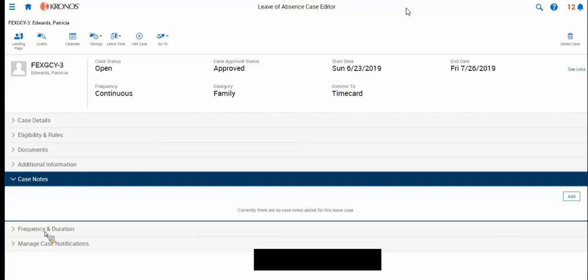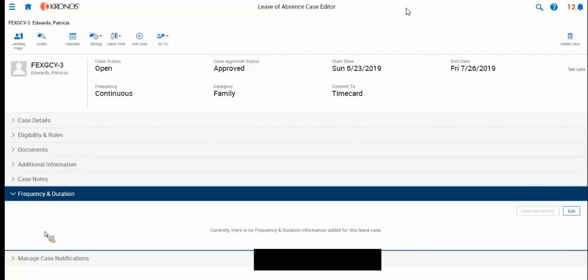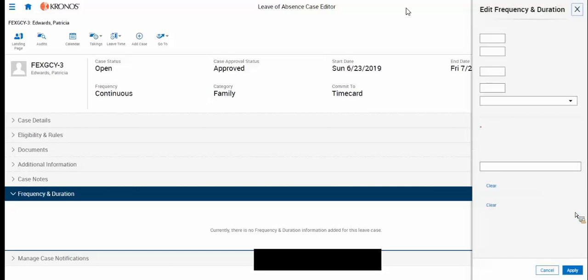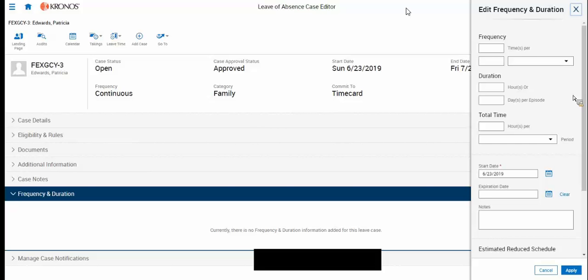And then there's that frequency and duration. Go ahead and click on that. There was nothing to be configured here. We didn't have to do that. But now you received a medical certification form from the employee's doctor saying the employee is going to physical therapy for 2 days a week, 8 hours per session for 6 weeks. So if you were to go over to the right and click edit, this is just where you would fill in that information. So again, we didn't configure anything. I would use the information from the medical certification form and fill this in.